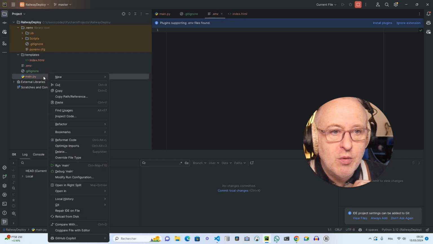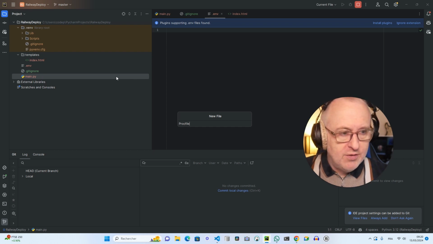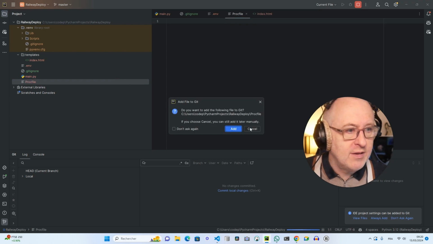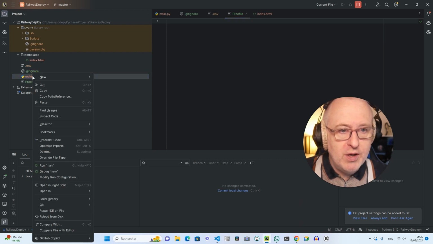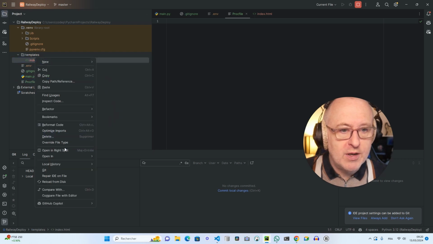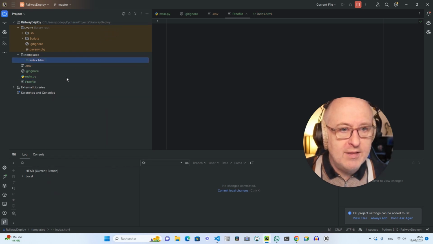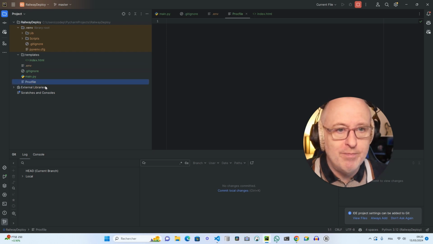We also need a procfile. So what is a procfile? The procfile is the file where you enter the start command for your project. So let's do this. We want to deploy this one. It's in green. So by the way, we also want this to be deployed. So if we go to Git, we can say add this one. So as you can see, it becomes green. And this one, we can also go to Git and add this one. And it also becomes green. The red ones are the ones that are not pushed to GitHub and to Railway.